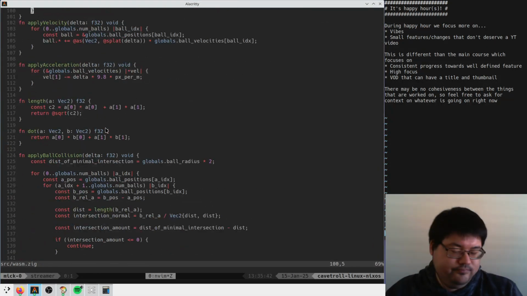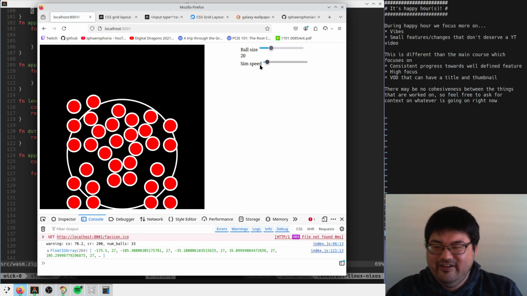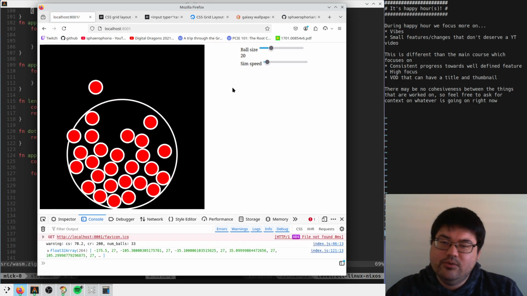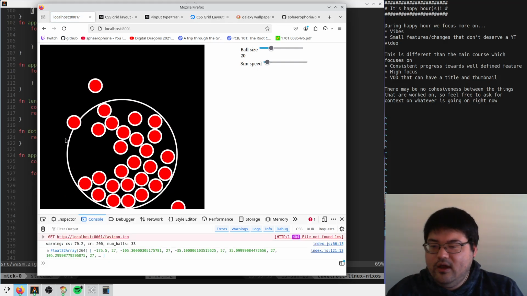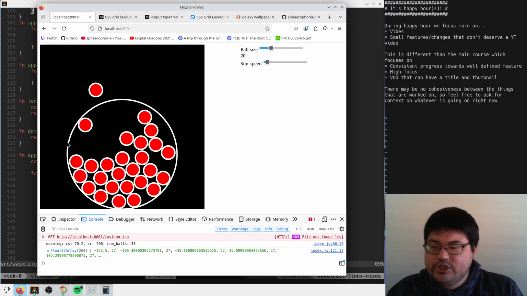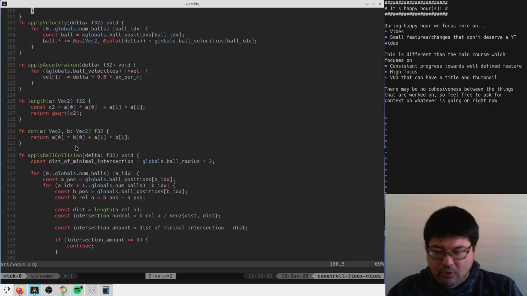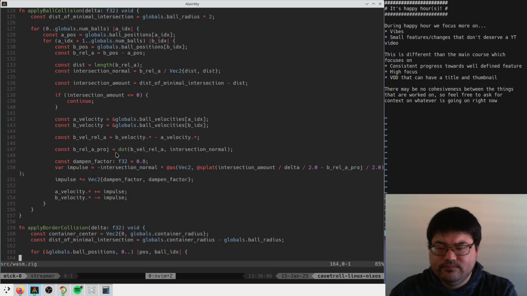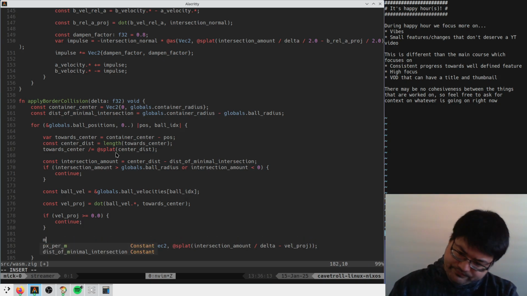So what am I trying to do? I guess you could argue, just looking at this, that the amount of push that we are giving from the border is just too high. It's guaranteed to cause instability. We might want to apply a maximum value on the impulse of a border collision.